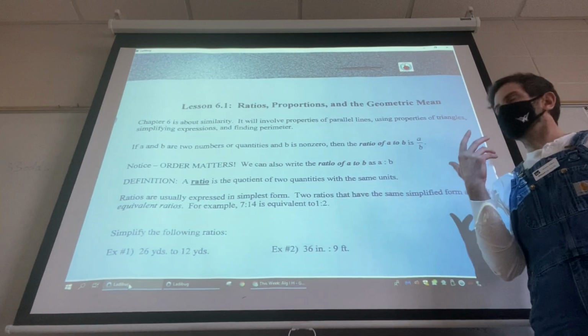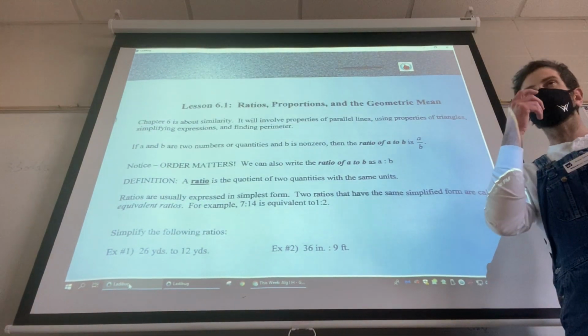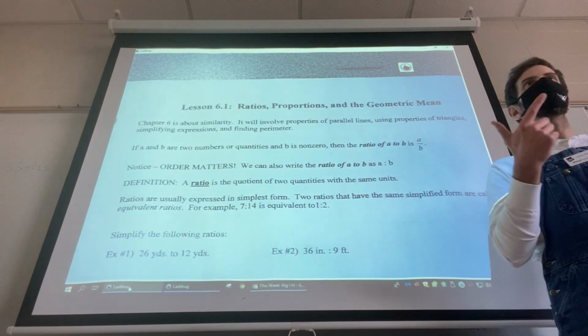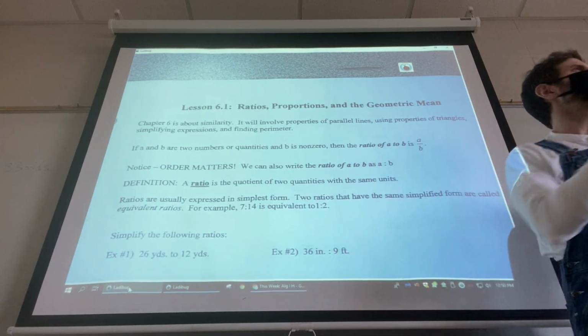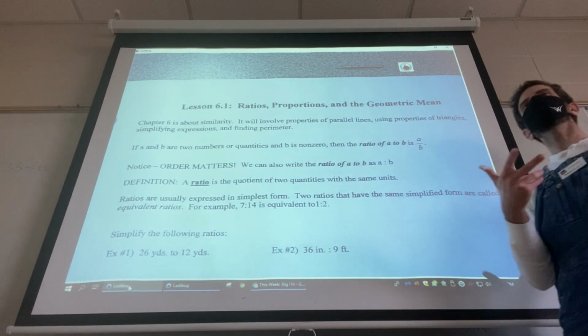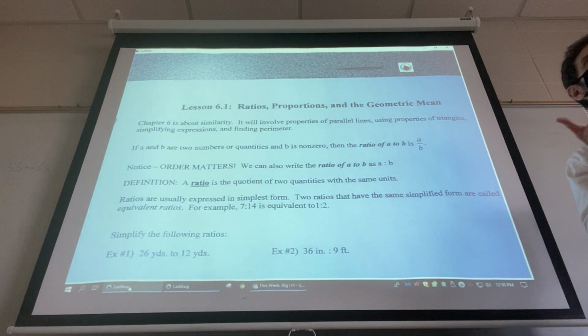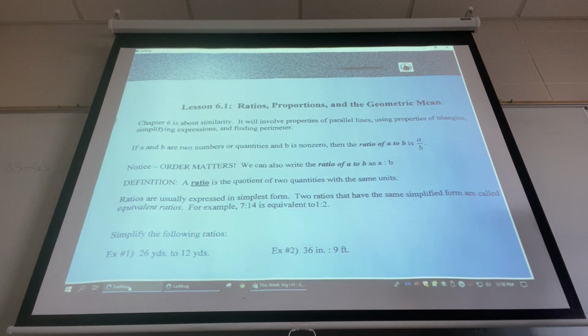And the thing about this is we do it all the time. Any runners out there, you're often looking at your miles per minute, or minutes per mile is probably a more common thing. But minutes per mile, that's a ratio. That's comparing two things, the number of minutes and the number of miles.